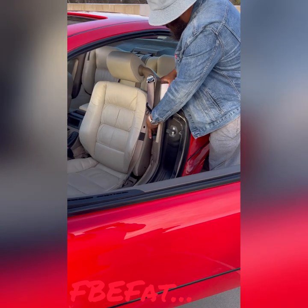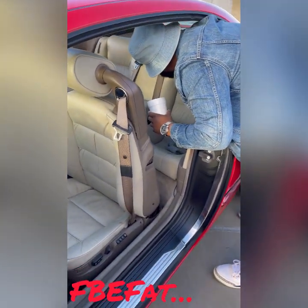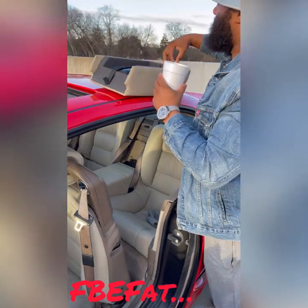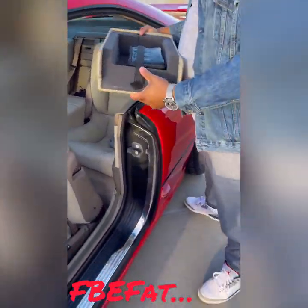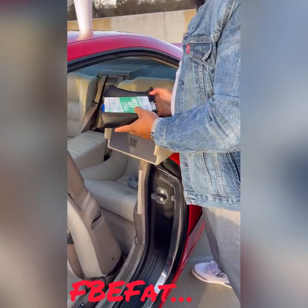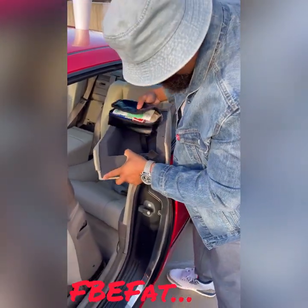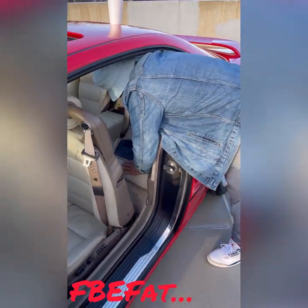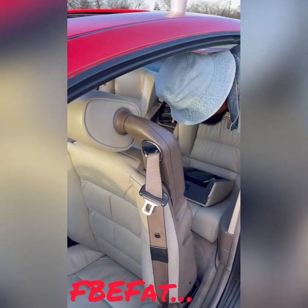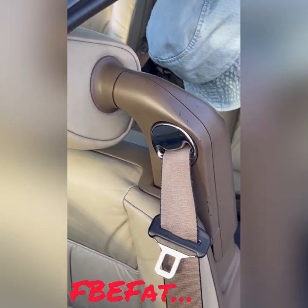This right here, man — is the first aid kit they got in here. They were slapping first aid kits in them back then, in case you cut yourself — bandage up real quick. She probably got some fresh band-aids in there, she's all the way original. And this right here is the ski pads — this actually keeps your skis cold, so when you're hitting the slopes you throw your skis in there to keep them cold.